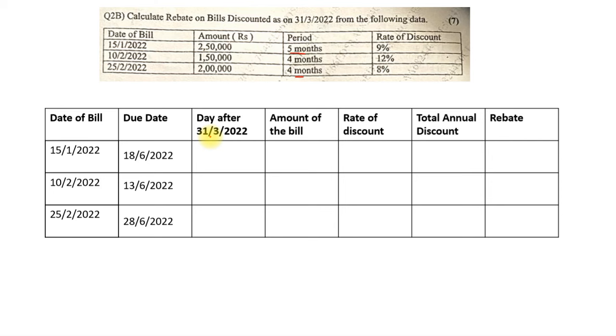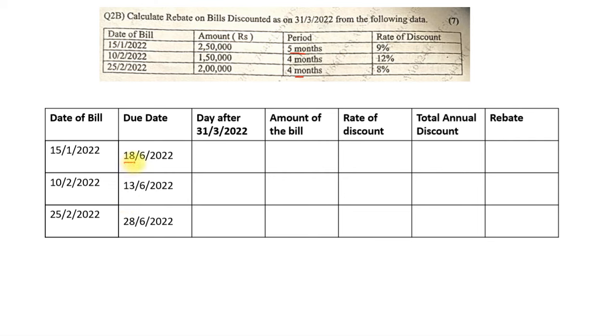After March, we have April. April consists of 30 days. After April, May, which is 31 days. And then comes June, which the dates are already given. So 30 plus 31 will be by default. Okay, April and May will be by default. So 30 plus 31, 61 days is by default.